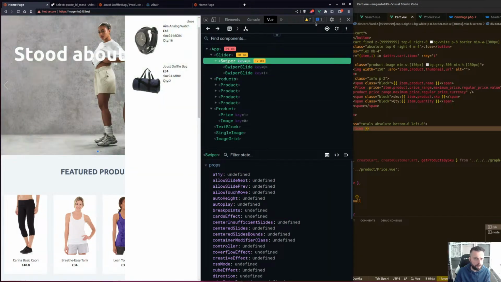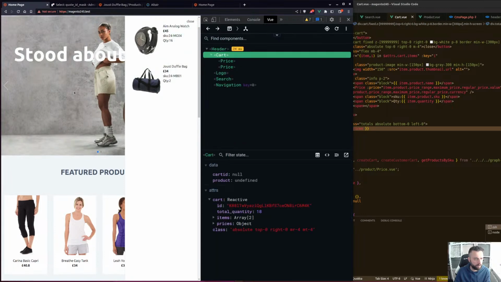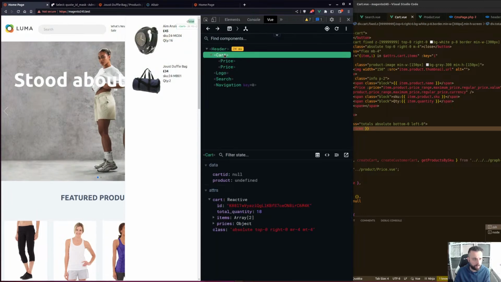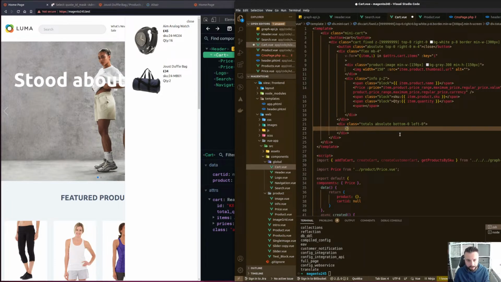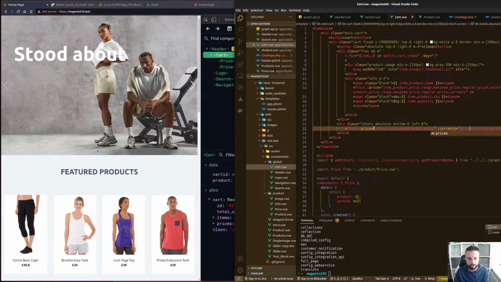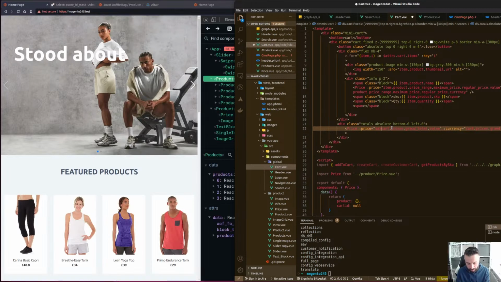So I think it was cart prices. That's what I did wrong. Let's go back to this. Yeah, because that was cart, and it's attributes cart as well, because I'm using attributes rather than props on this.